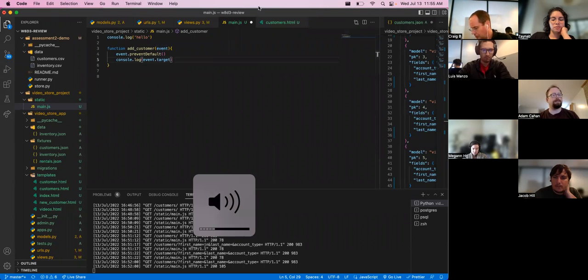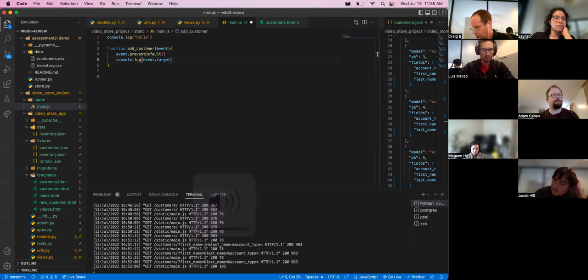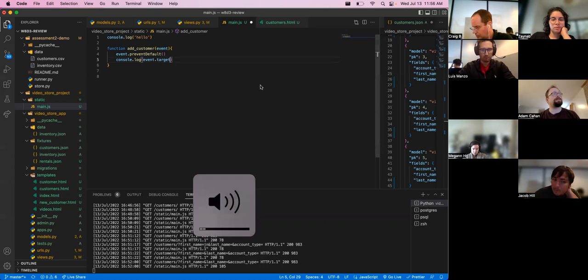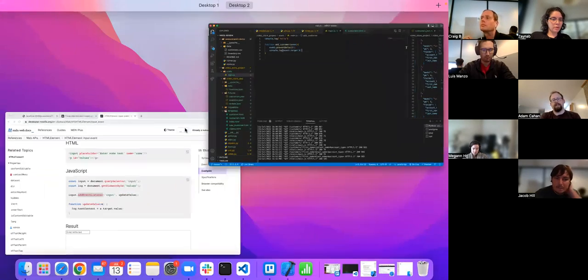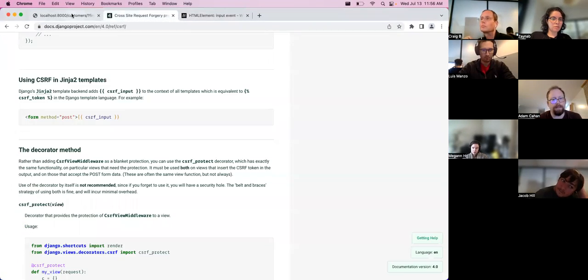So I think in this case, event.target is a form, which should act like an array-like object that contains its inputs. So can you just try listing event target 1 or whatever? Sure. Yeah, that's a good call. And we did see that there. And maybe that's what it is.